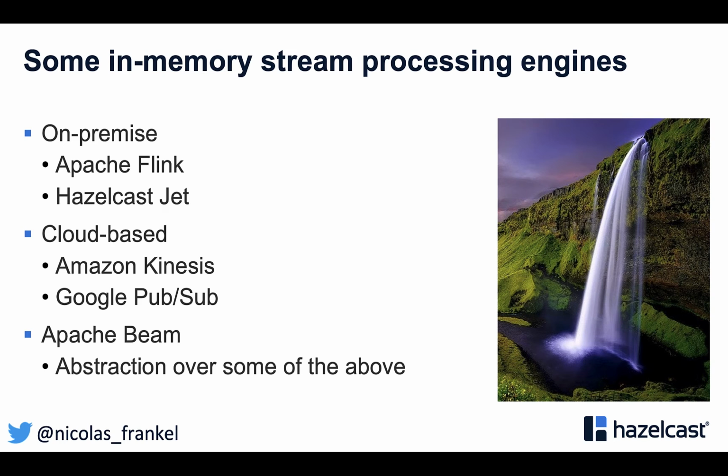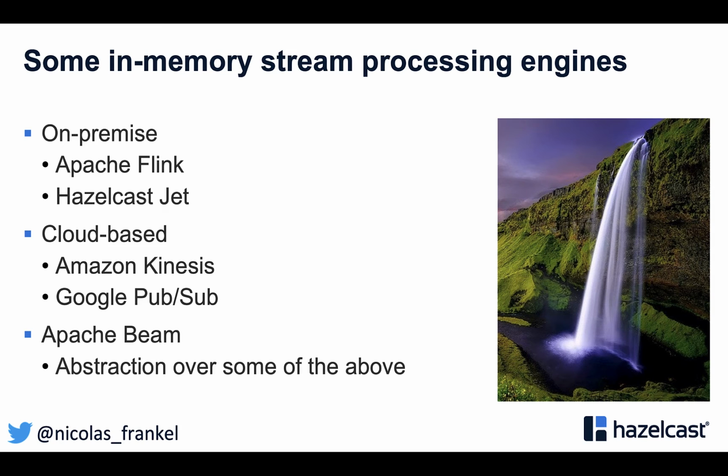On the other side of the spectrum, you have in-memory stream processing. With in-memory stream processing, you don't persist anything, you get fast, but of course, if something happens to your nodes, you might lose some data. Of course, there are ways to still keep the data. For example, if you replicate the data along different nodes, then you must shut down all the nodes to lose the data. So the more nodes you have, the better it is. It's a trade-off between persisting and being a bit slower, or being faster and running the risk.